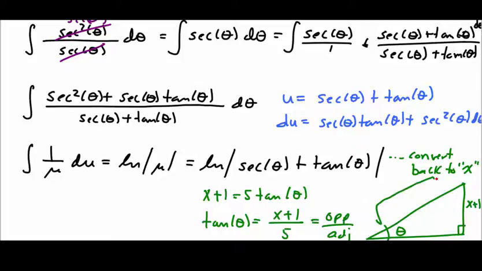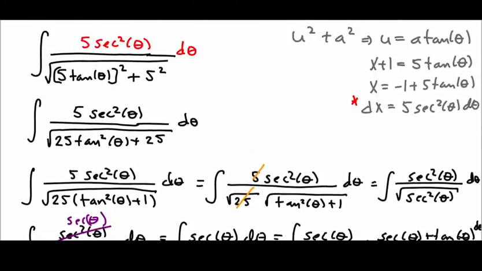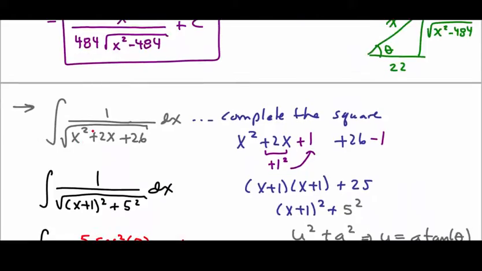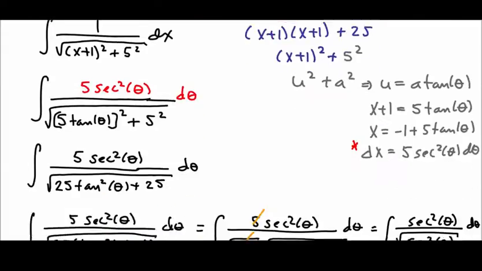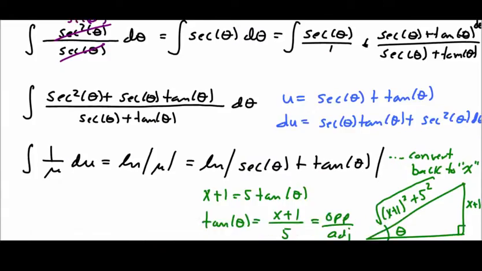Okay, so if I use Pythagorean's theorem, I end up with the square root of x plus 1 quantity squared plus 5 squared for the hypotenuse. Now if I simplify that, that would be x squared plus 2x plus 26. And you can see kind of our checkpoint right back at the beginning. Here's my x squared plus 2x plus 26. So I need to convert this back.